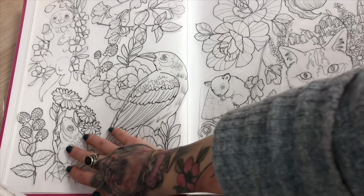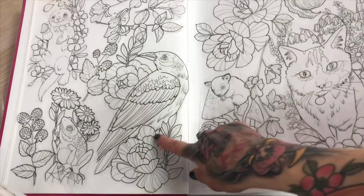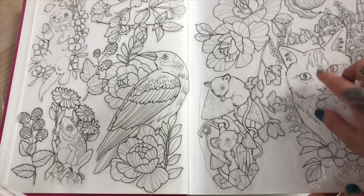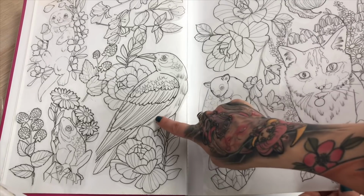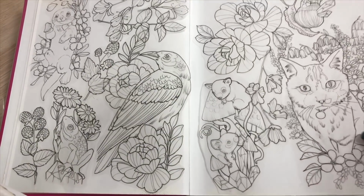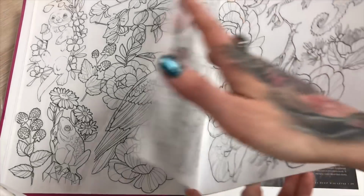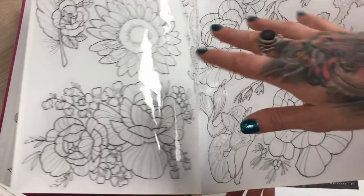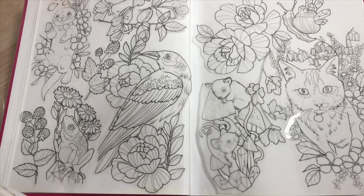This one, and these little bits, are part of a sleeve that I'm working on all in colour and it's like magical animals. When I'm working on things like this, I tend to draw up the main pieces for the sleeve, and then all little extra bits because I like to piece stuff around and fill up the area as I'm working. So that's why as we go through this book, you'll see there's big things and then lots of little bits, because that's just how I like to work.